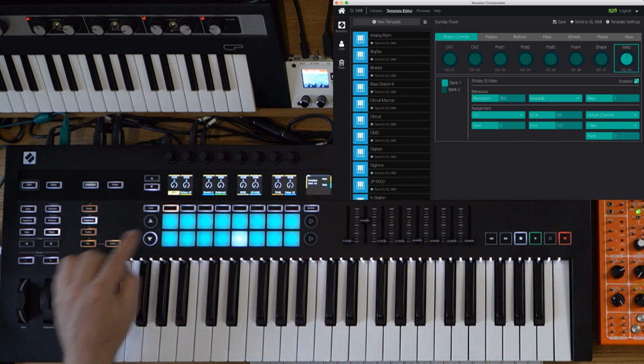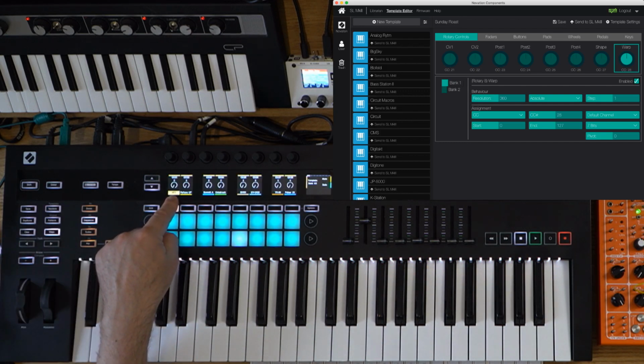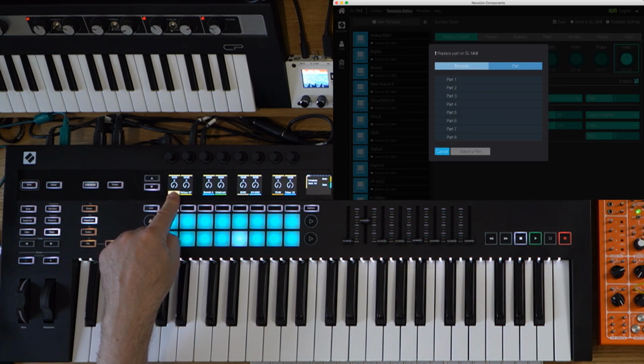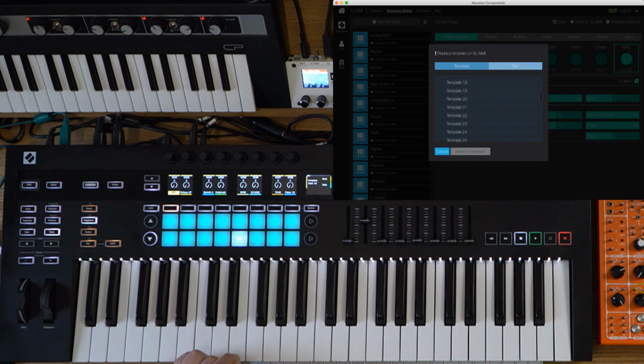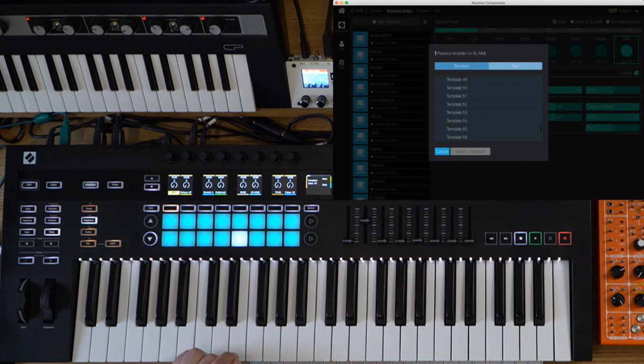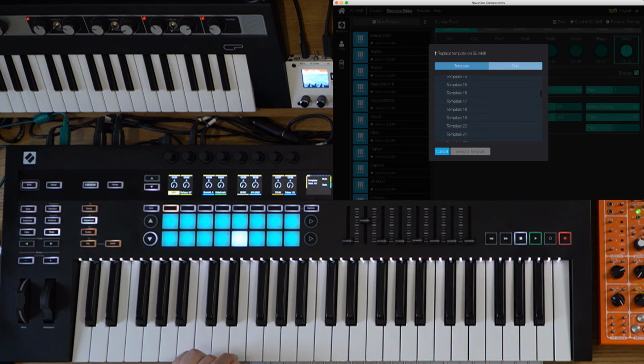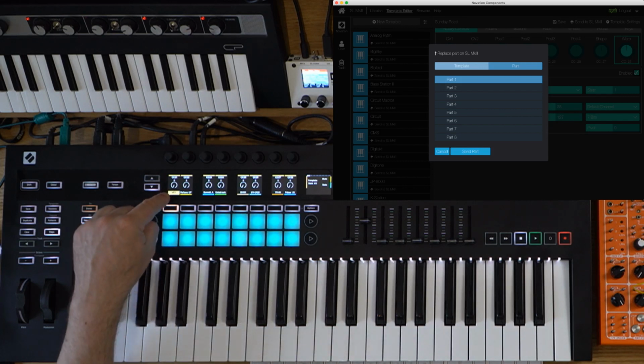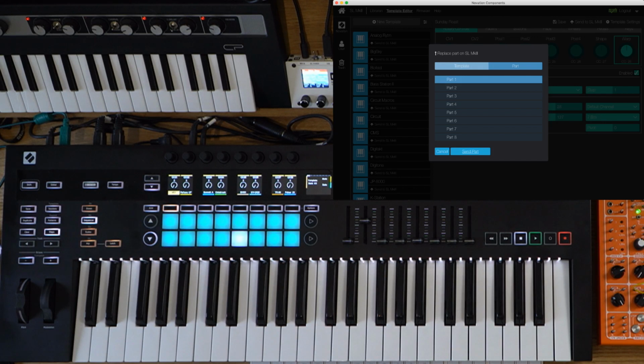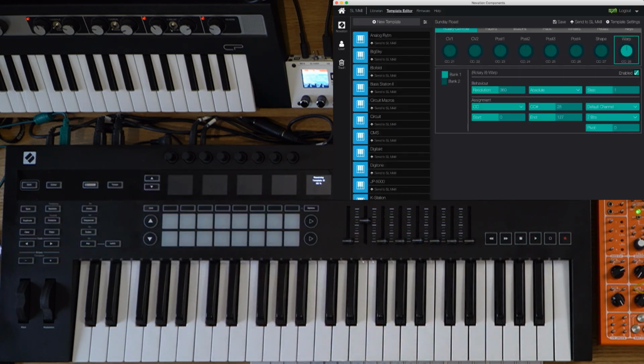Okay, now if I come out, you'll see this, well, you can't maybe see on the screen, but it says MIDI here. So I'm going to go to send to SL Mark III. Now here's the template, and as I say, normally you just get which index point it's going to go into, and you've got 64 of them, and that can be a challenge to know exactly which one. So if you then say, actually, no, I'm going to store this into a part. So I'm going to store it into part 1, this part of which I selected a blank MIDI mapping. Send part, just takes a second for it to load in.